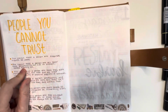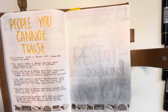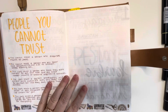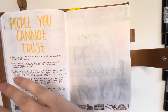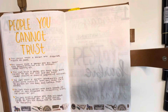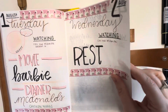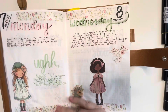People you cannot trust. Believe it or not, if you are a victim of a certain type of abuse, you don't recognize it. And so my therapist was helping me navigate some people in my life that, long story, you just have to kind of cut them out of your life, and you write down things to try to remember. Why shouldn't you trust a person? I actually found that online and I wrote it down. So that's kind of how my dailies looked.